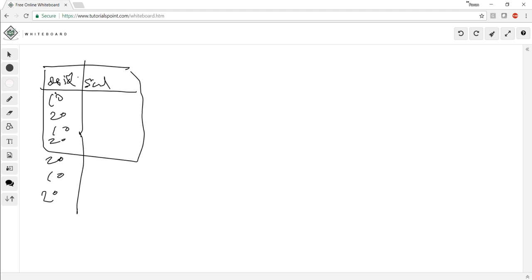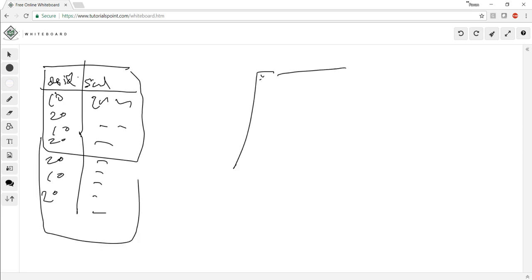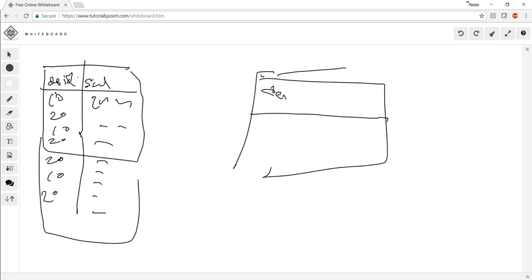Now in the target table, I want to display the department ID as the first column. And the second column should be the average of salaries of each department.